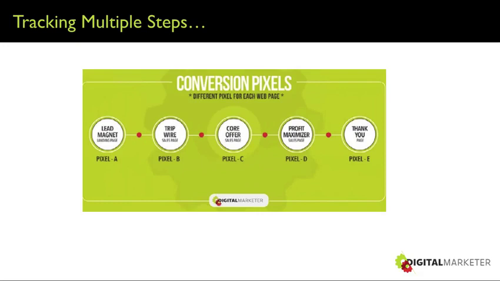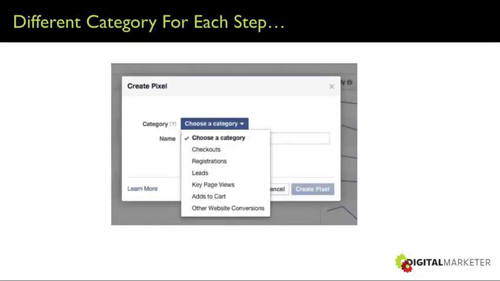Pixel C would designate that they actually bought on that sales page, because the only way they would land on the page where Pixel C is located is if they bought. So you see how this is working and how you can track multiple actions within a marketing funnel. You just place different pixels on each page that you want to track, that tells you that there was a successful action occurring. So, a quick little hack, because Facebook doesn't necessarily make this totally easy.